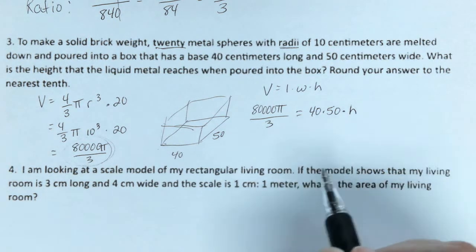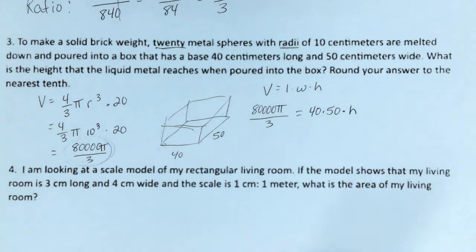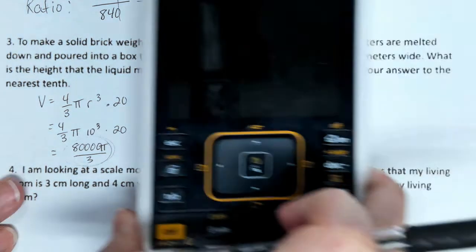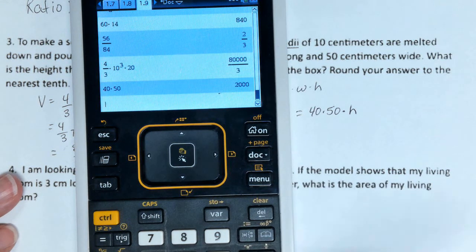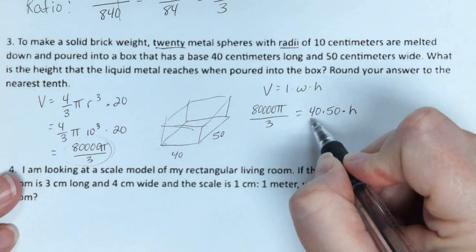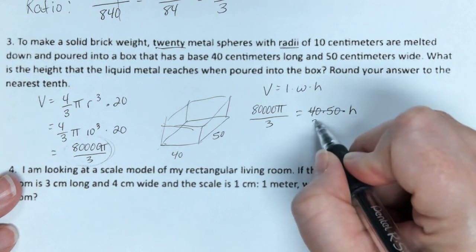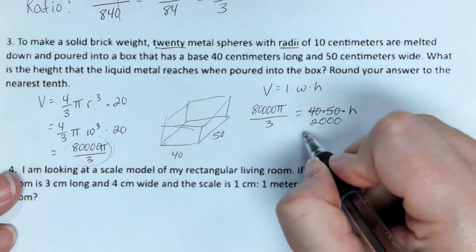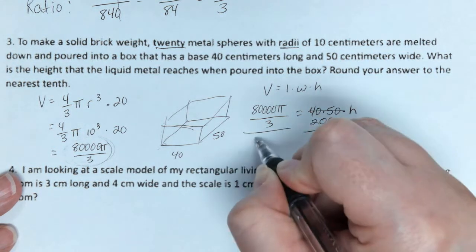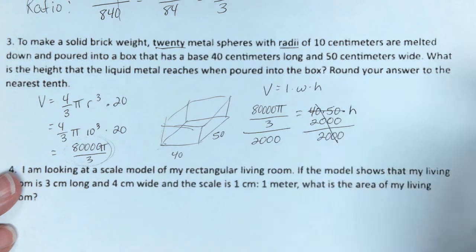So when you do 40 times 50, we'll have a number. So let's see what that number is. 40 times 50. That's 2,000. So you could write this right here as 2,000. So I'm just going to put it like that because I don't feel like rewriting it all. If I have 2,000 h, that's like 2,000 times h. How do I get rid of the 2,000 in order to get h alone? What do you always do to get rid of times? Divide? Yeah, we divide. So I'm going to divide this number over here by 2,000. And this will give me my h.